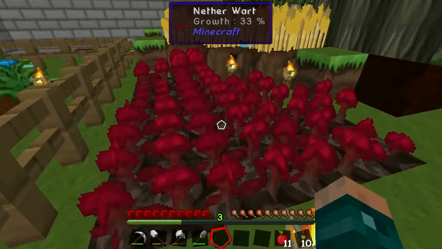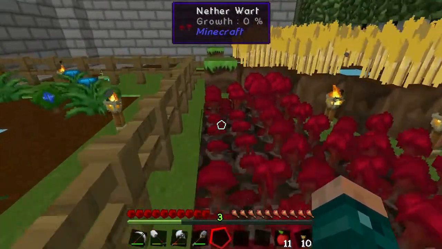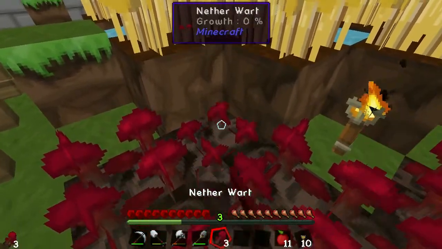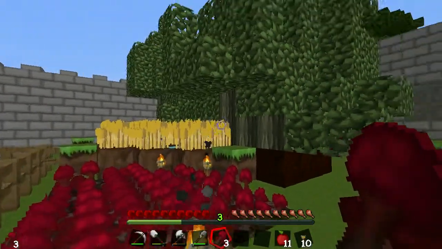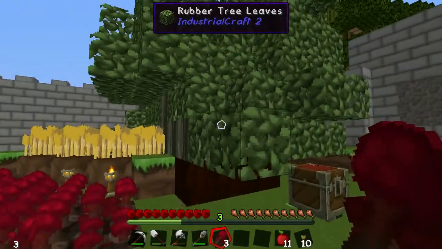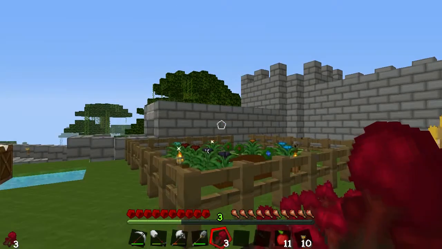Last time we were growing this netherwort, and as you can probably see, the farm is coming along really quite well. I've actually run out of soul sand. This is as big as I could make it, and it is getting very much in the way of that multi-farm, which is probably going to have to move. Big lag spike. Oh, wow.